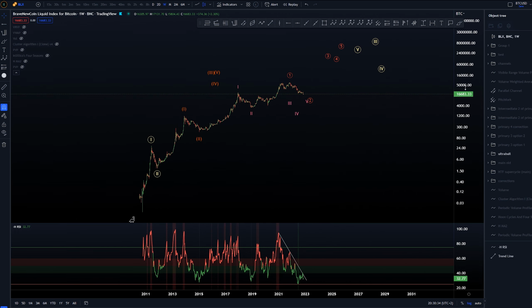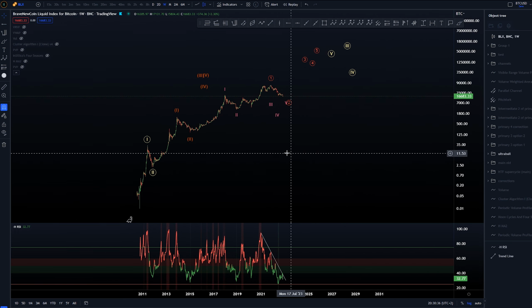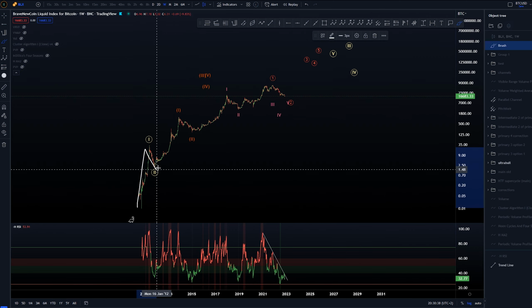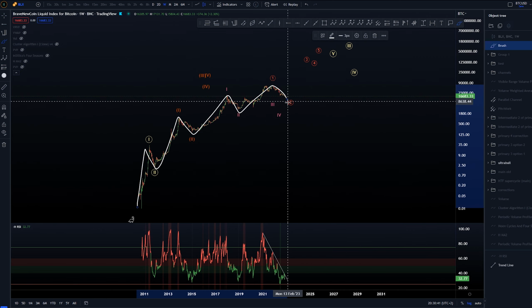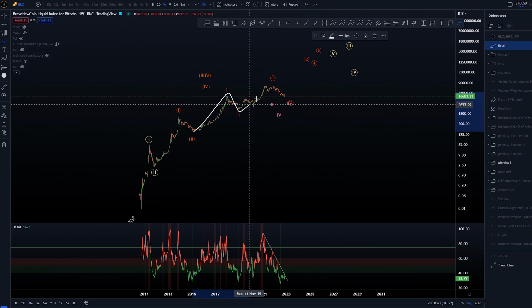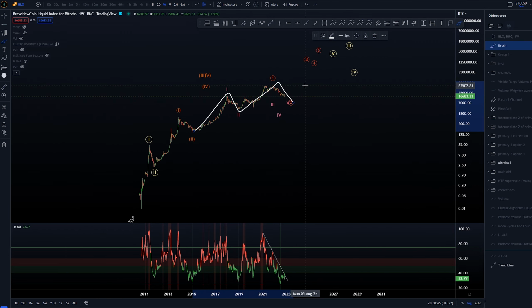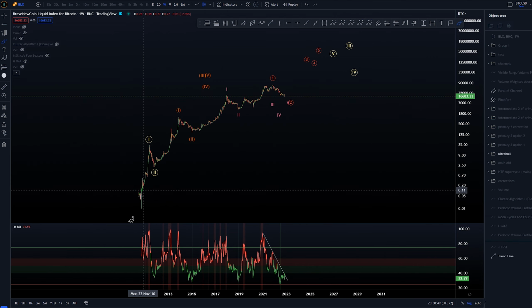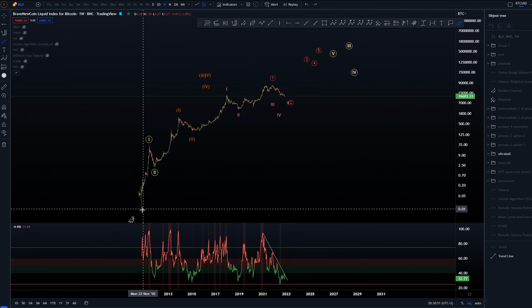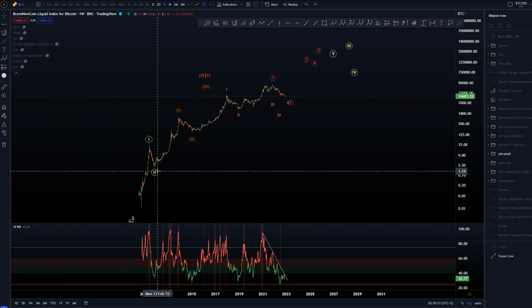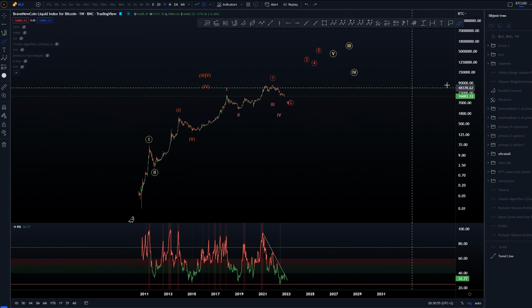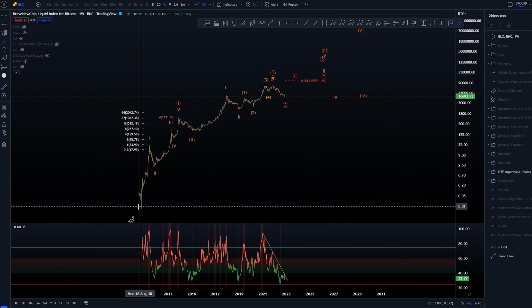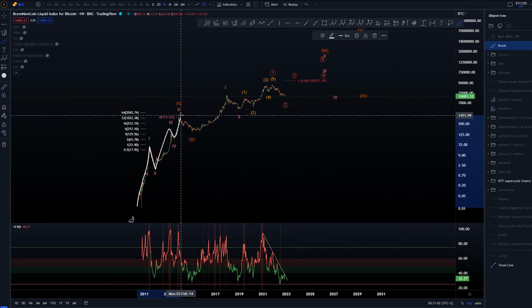Then there is, of course, one more bullish, ultra bull count where we would have this as 1-2, 1-2, 1-2, 1-2. While I do agree that these two 1-2s here are different, I'm not quite sure if I can agree that these two are different and not part of the same degree. As we saw in the previous count that I showed you, there is definitely a possibility where we just label this as 1, 2, 3, 4, 5.